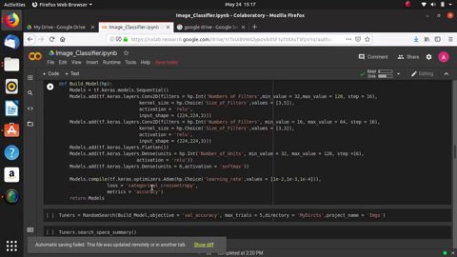Then I have compiled my model using the Adam optimizer and set the learning rate values from 0.01 to 0.0001.